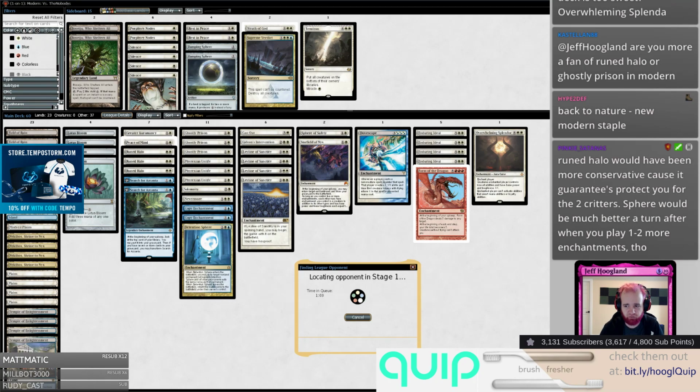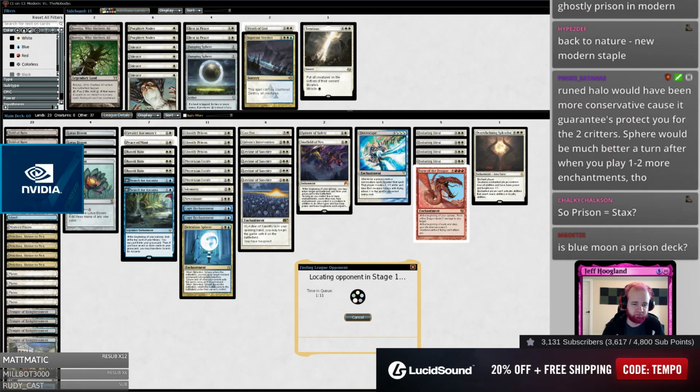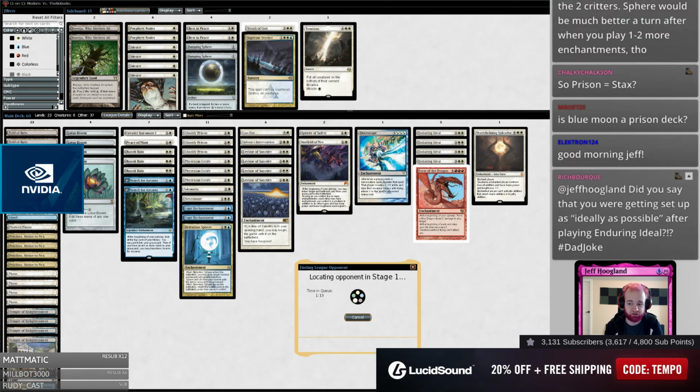Are you more of a fan of Ruined Halo or Ghostly Prison of Honor? Well, as this deck list will tell you, we have three of each. Those cards are just different in different situations. In some situations, Ruined Halo is much better. In some situations, Ghostly Prison is much better.